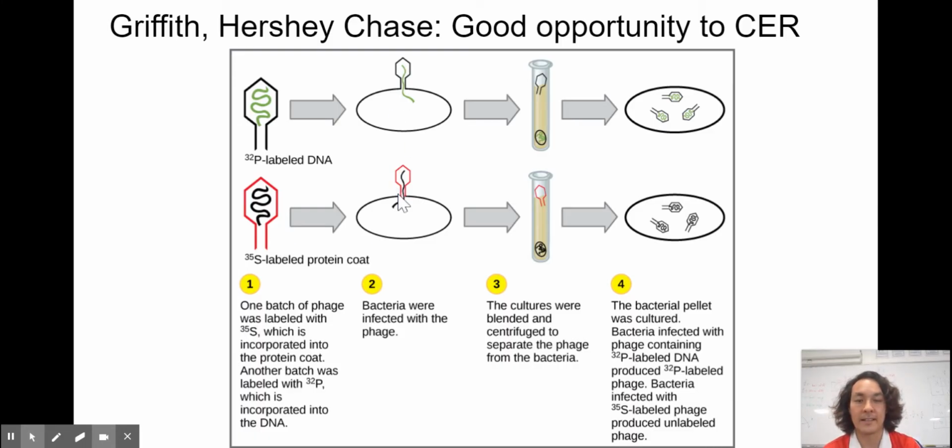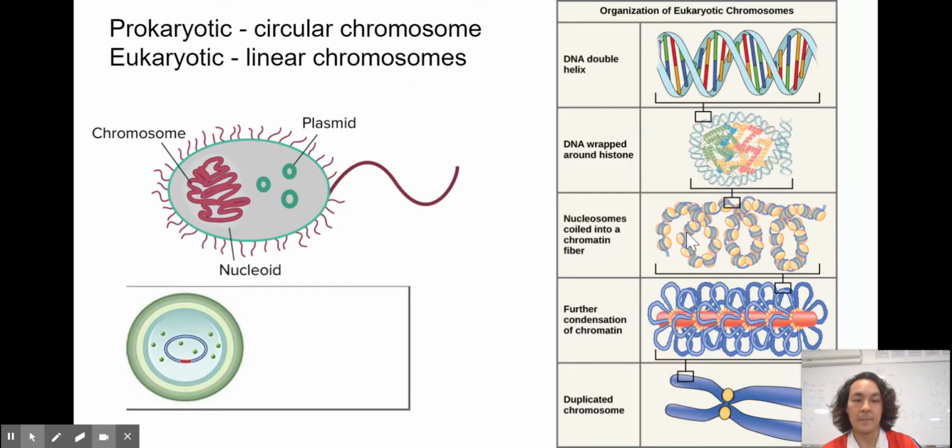Let the viruses infect the bacteria, shake the viruses off, and then spin them in a centrifuge. The cells, and you'll see at the bottom, will be the cellular material. And we saw that the cellular material at the bottom had the radioactive phosphorus in it, not the radioactive sulfur. The reasoning would be that the hereditary material that's going to pass on the information to the next generation is that DNA.